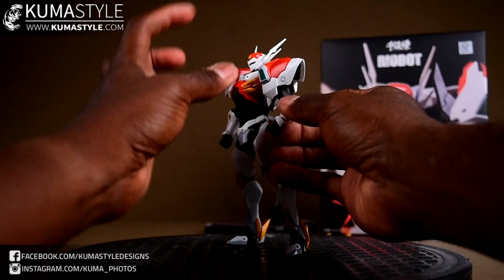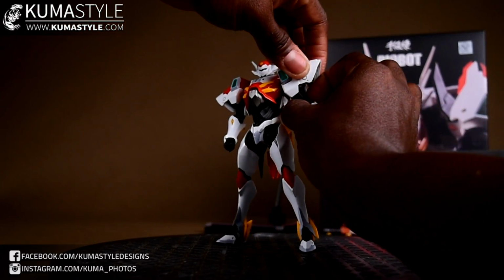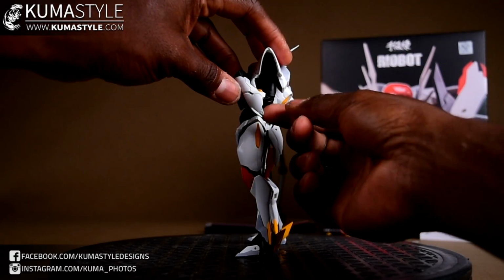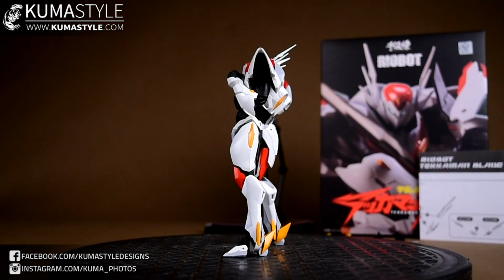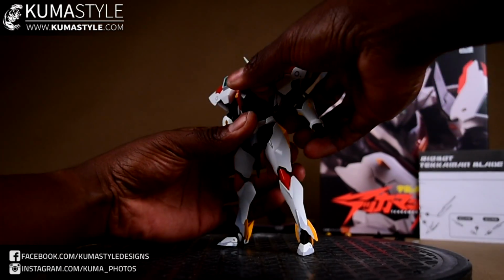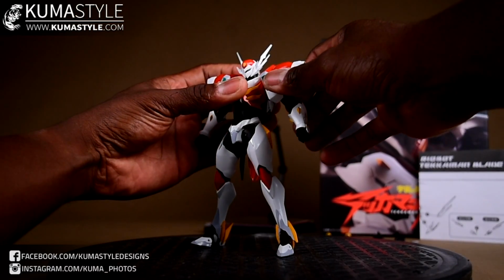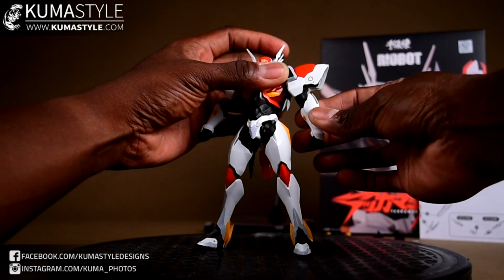The full 360 there. Now there is bicep swivel there. Double jointed elbows. Now from what I'm seeing, this looks to be pretty much a plastic piece, which I don't have a problem with. It'd be nice if it had a little bit more heft to it, but you know, it's good for what it is. Nice firm joints and things like that. I dig it.